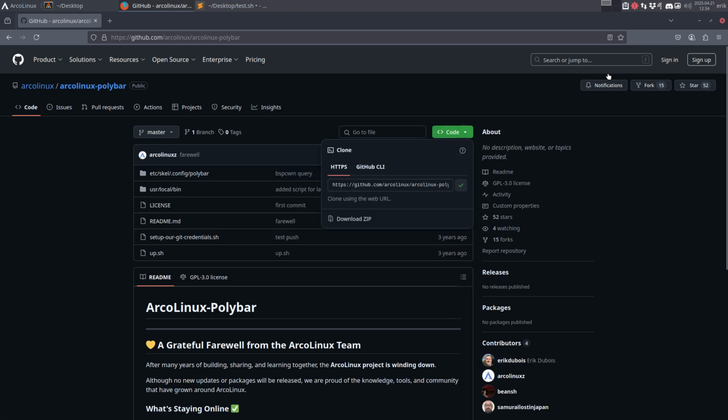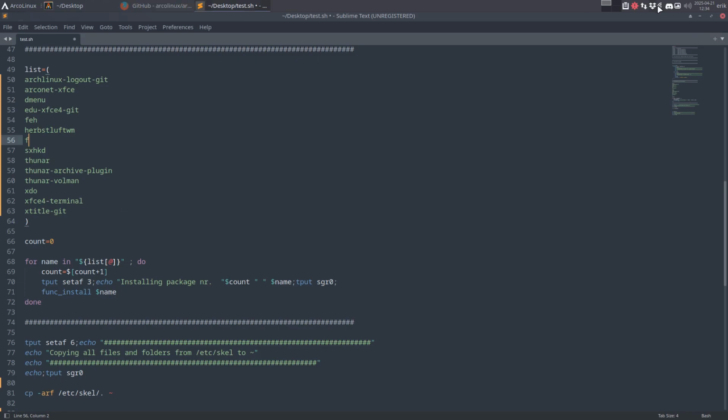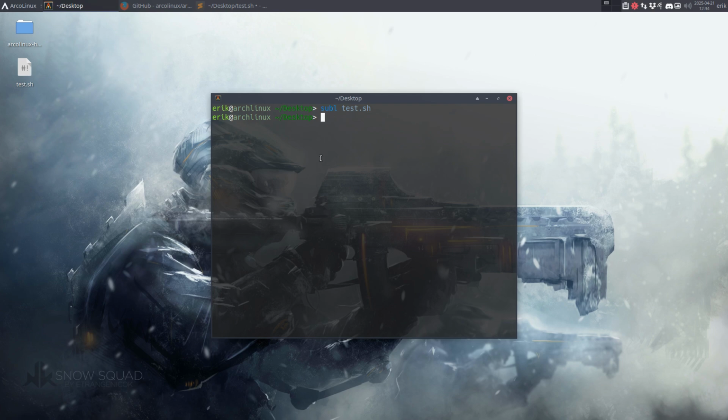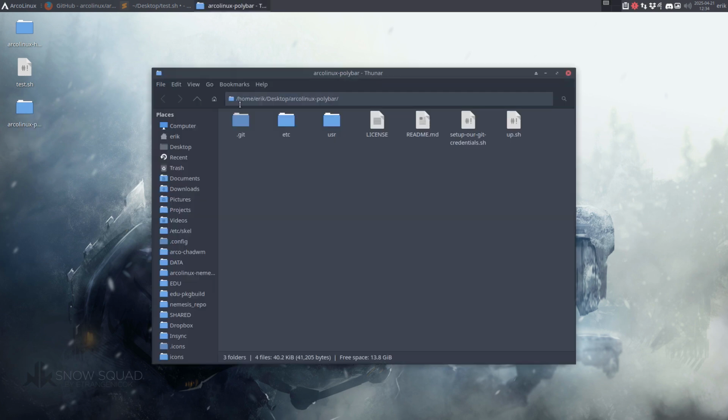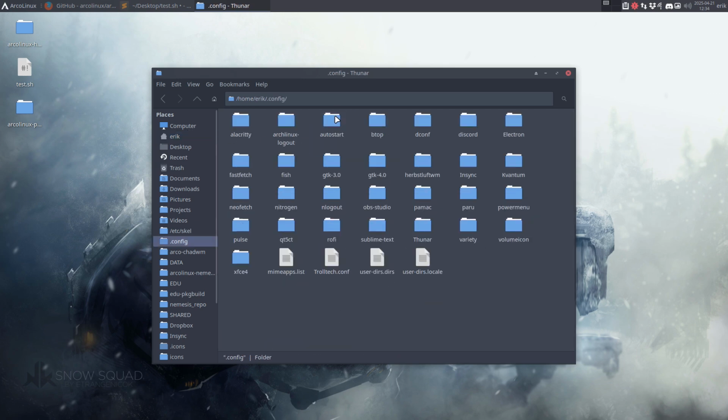Click on the code, git clone Polybar. Polybar should go where? Should go here, in the config, like so. Herbstluft is here, Polybar is here.